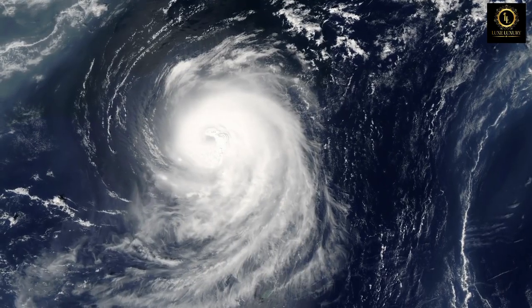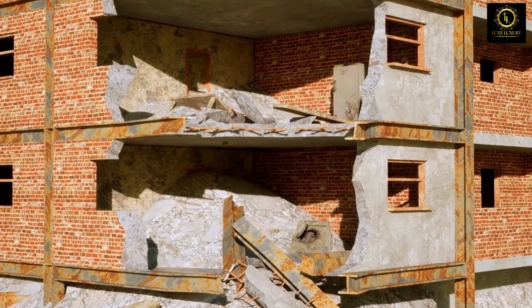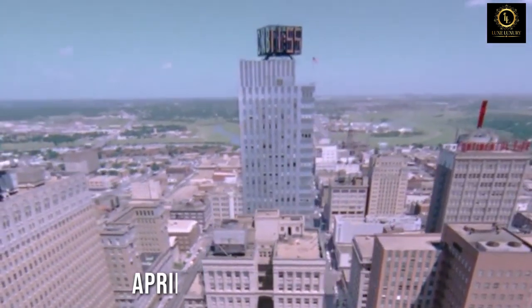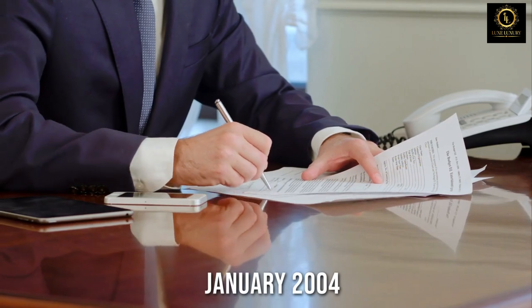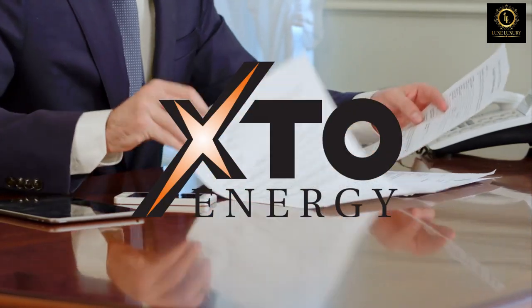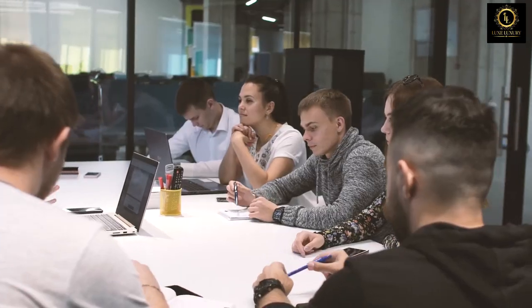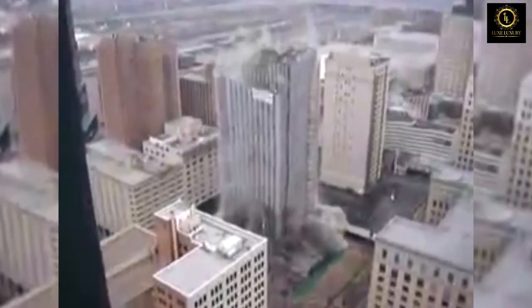When the storm struck on March 28, 2000, the structure was severely damaged. The city of Fort Worth issued an order for the clock to be taken down from April 15 to 21 of 2000. In January 2004, XTO Energy bought the building after this project filed for bankruptcy. The corporation looked into every possibility of renovating, recladding, and reconstruction around the structure, but ultimately decided that demolishing it would be the best option.